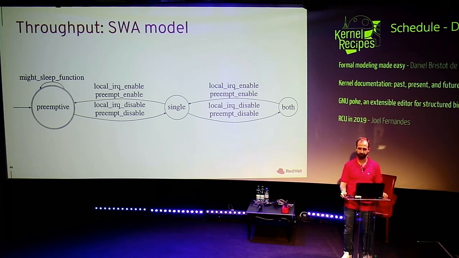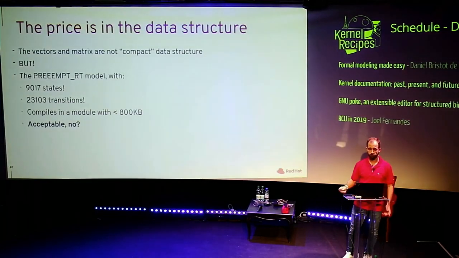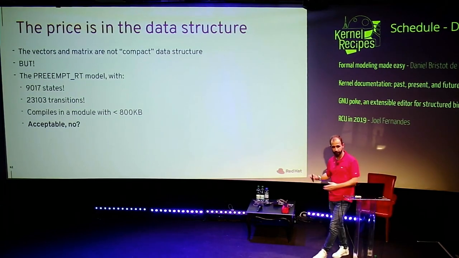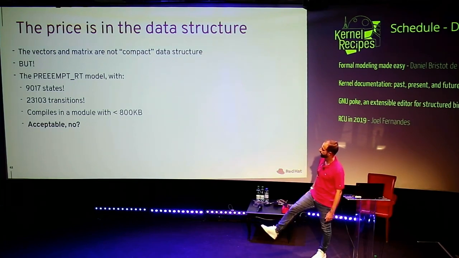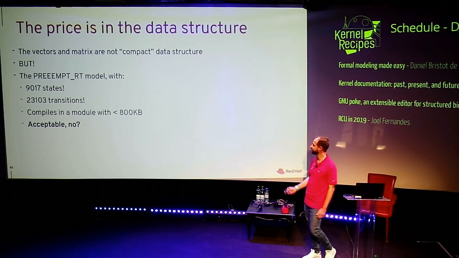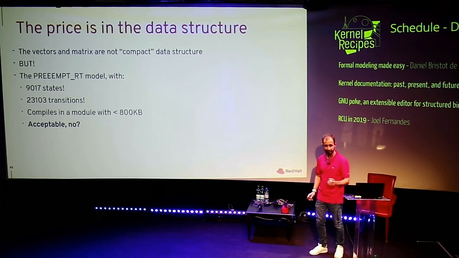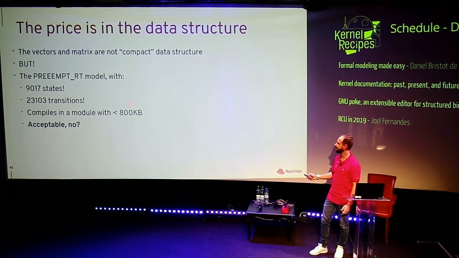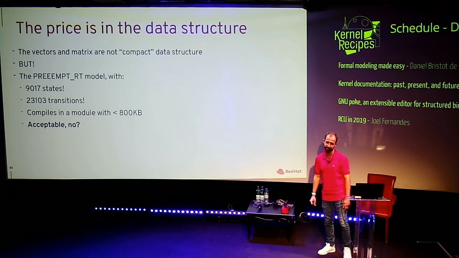Okay. Second question. Your transition table may grow in memory, and it can be very large because of the number of events per state. Is it possible to fit in memory? Yes, that's why I tried to show that we are talking about finite state, so the amount of memory that we use is bounded. A system with 9,000 states and 23,000 transitions generated less than 1 megabyte of data, so it seems okay. The problem is valid, but it seems we have a margin to work on it. It's not compact, but it feels okay. In the future it might be a problem, and I hope there is a case where we touch the limits. Thank you.